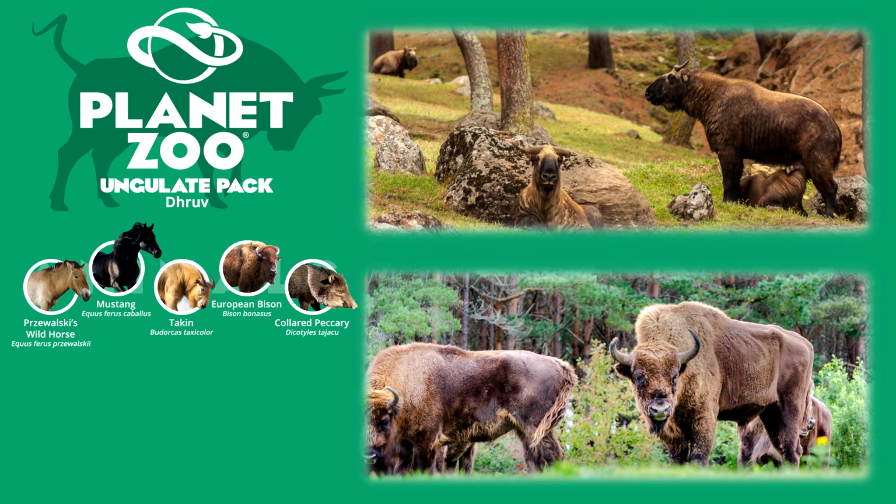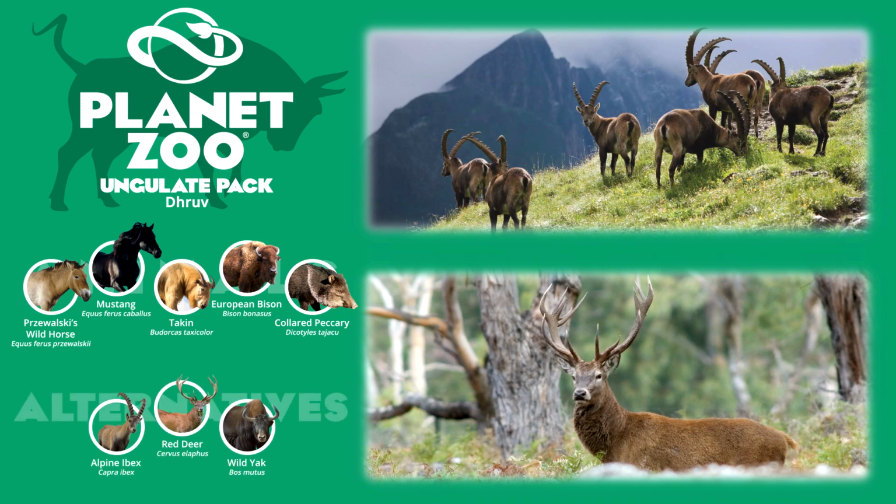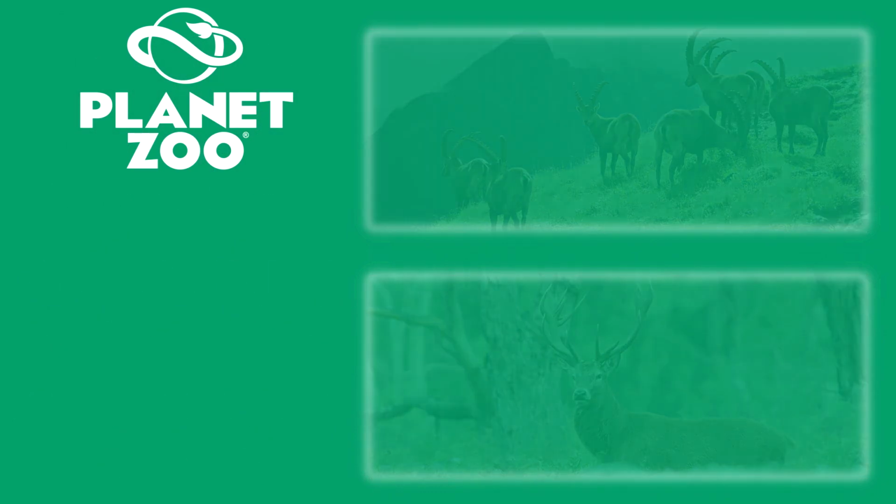It seems that many players do want another horse species, a wild one, with the Przewalski's candidate being a prime example of a conservation-focused choice, whilst the takin represents the need for some more large bovines akin to buffalo. The desire for more swine species and pig diversity is echoed with the collared peccary. As an ungulate pack, the scope is quite broad, so there is an immense amount of possible alternatives. Some more high priority ungulates I would like to see include the alpine ibex, red deer, or the wild yak.